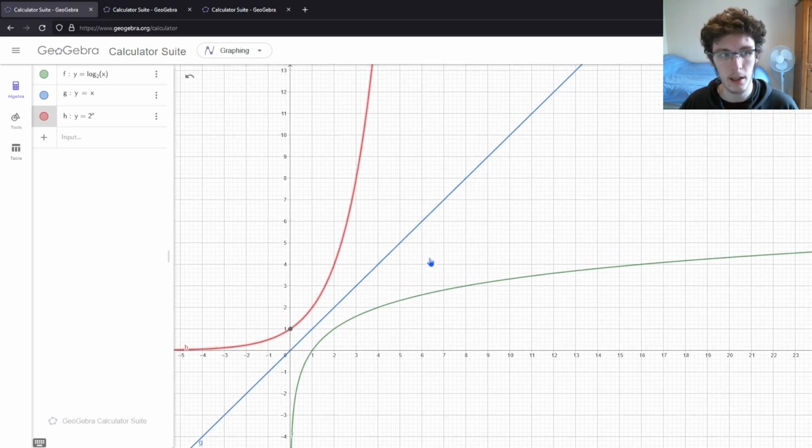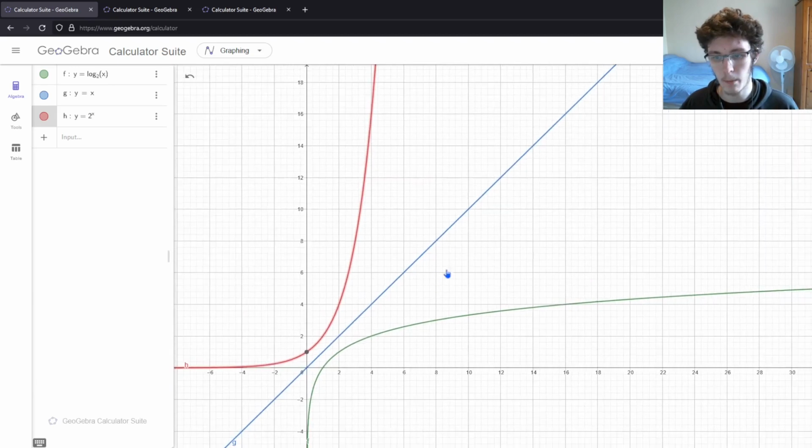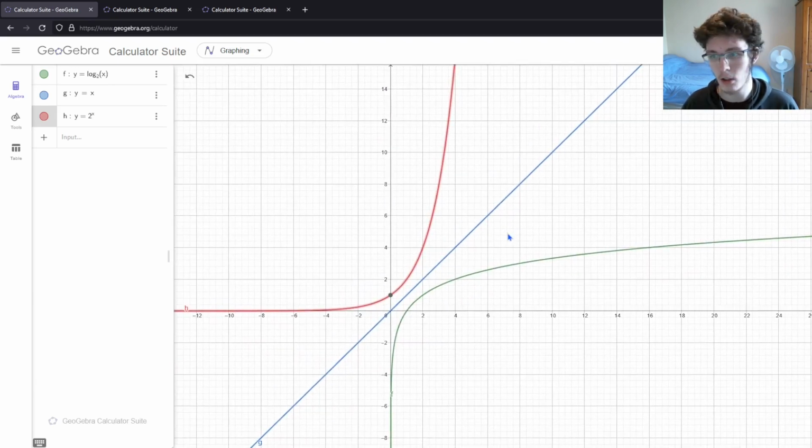And you can also see here that we've got kind of like a mirror image across y equals x. The y equals 2 to the power of x is kind of the mirror image of y equals log base 2 of x.